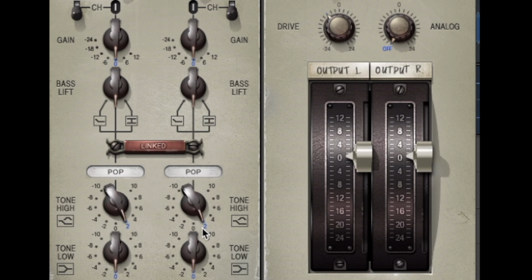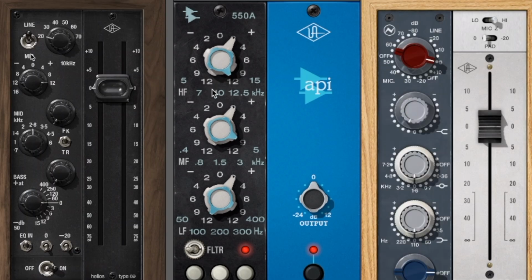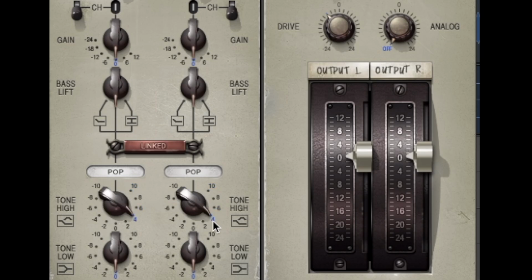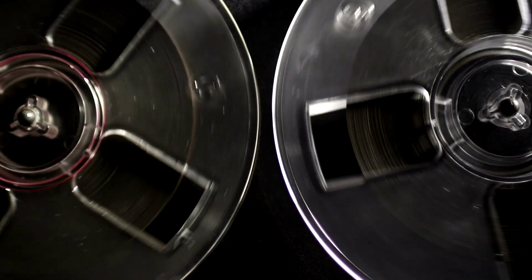And a great way to learn your tools is to push them to their extreme first. So max them out and listen to what they sound like in this way. For example, crank an API, a Neve or a Helios EQ, and you will instantly hear the difference. And once you know that full force version of the sound, you will know how to use a touch of it in the mix, like a spice when you back it off. And that's how I learn tools myself, and perhaps you do the same thing too.